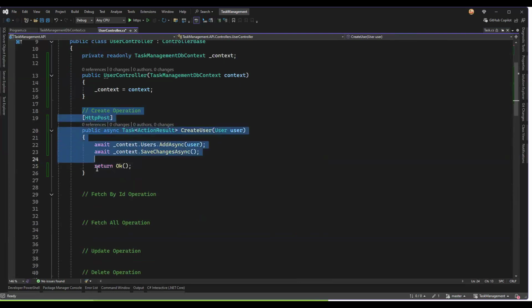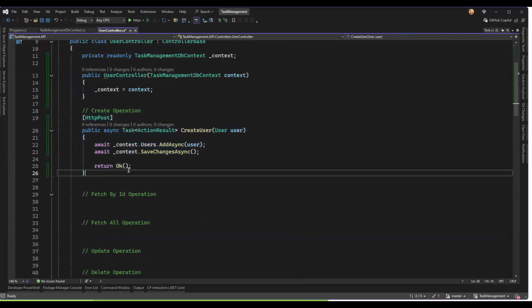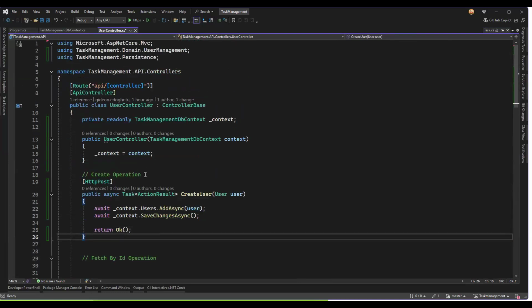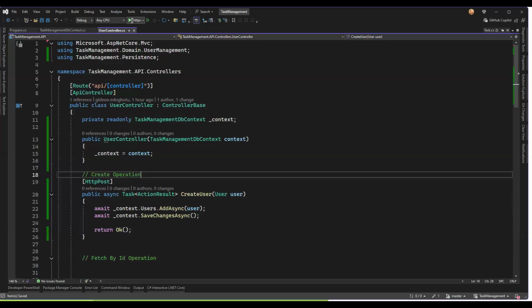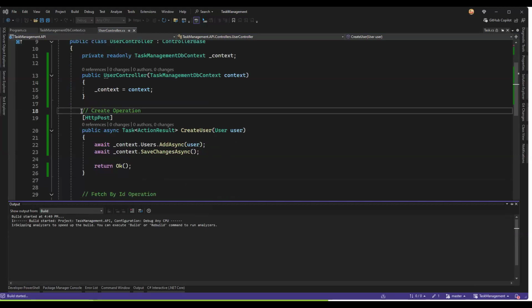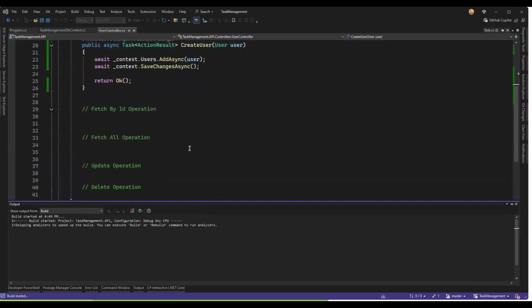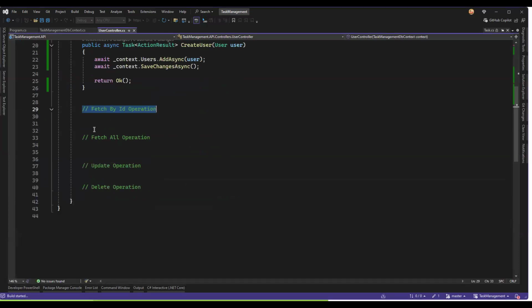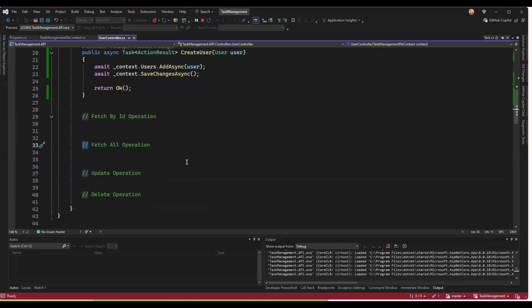Let's test this out first to make sure this is working fine. So what I'm going to do now is run my Visual Studio. You have HTTP post, there is no HTTP get, which I've not done. I thought get comes before post. It's your choice if you want to implement or create get first or post before get, that's your choice.